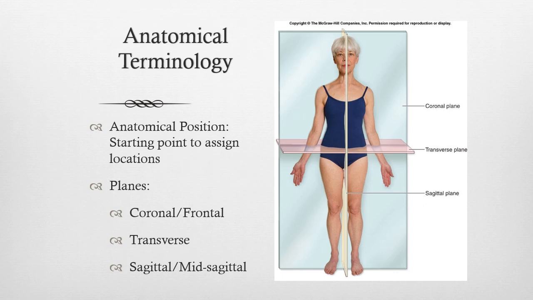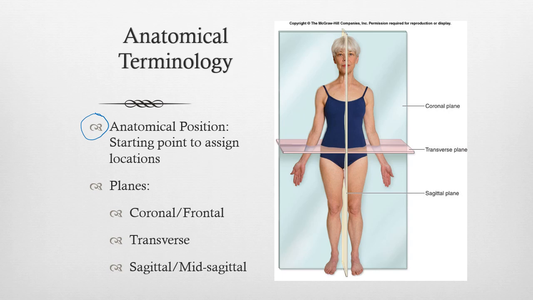If we can use these same terms, everybody's going to know exactly what we're talking about. And one of the most important things when it comes to anatomical terms to think about is that when we're doing this, we also need to have everybody thinking about the body being in the same position every single time. And that's what we call anatomical position. We're going to think about the body in terms of this anatomical position. And this is going to be our starting point.